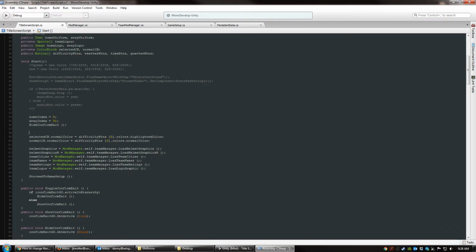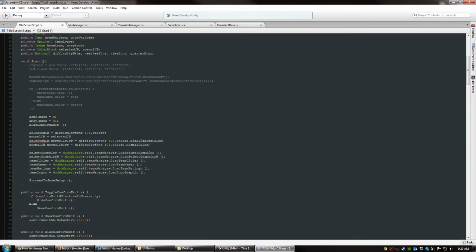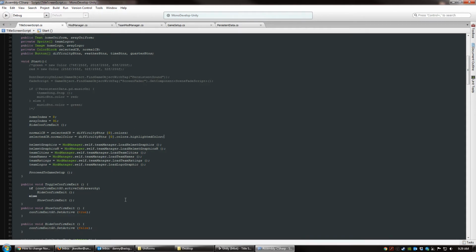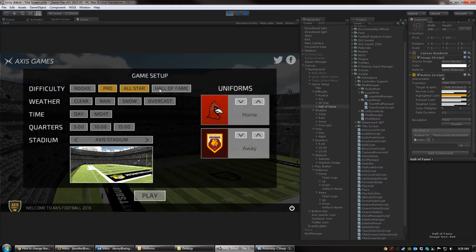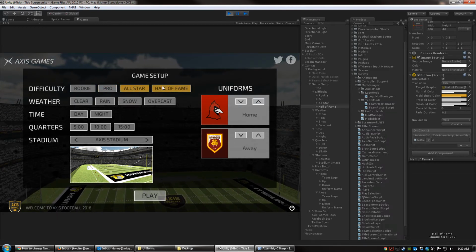Okay, so let me do this. I think I need to do selected color block equals this, which will grab the original color block, and then the normal color block is the selected color block. I think we can just do this. The normal equals the selected equals what the original is, and then I want to change the normal equals highlighted color. I think that'll do it. Like I said before, I'm still trying to figure out how their new UI system works. So now when I click, alright. Yeah, buddy. That's always the fun part of programming, when you figure out how something works and you get it to work.